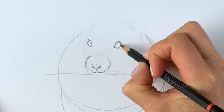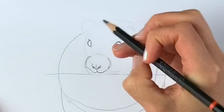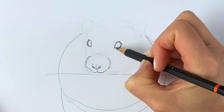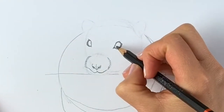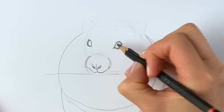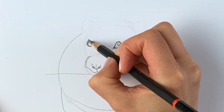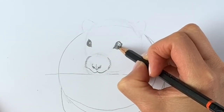Just... Sorry, I made this one slightly too small. Try and make them the same size. Okay, I'm going to leave a little gap in the center just to show where the light's reflected in the eye. Color in all the eye, just like this.